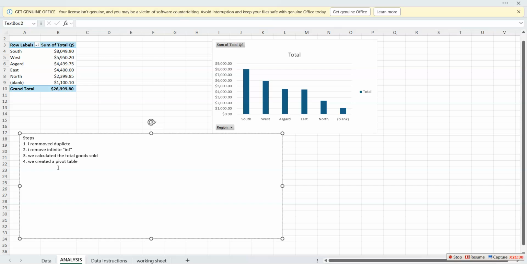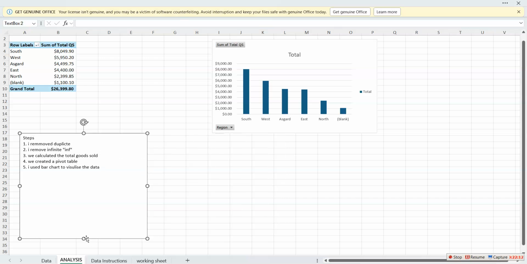Then I used a bar chart to visualize. That's the fifth one. I used bar charts to visualize the data. So I think that's a rundown of what we did.